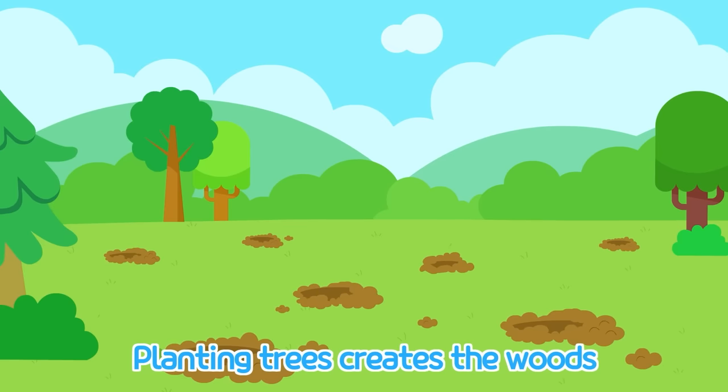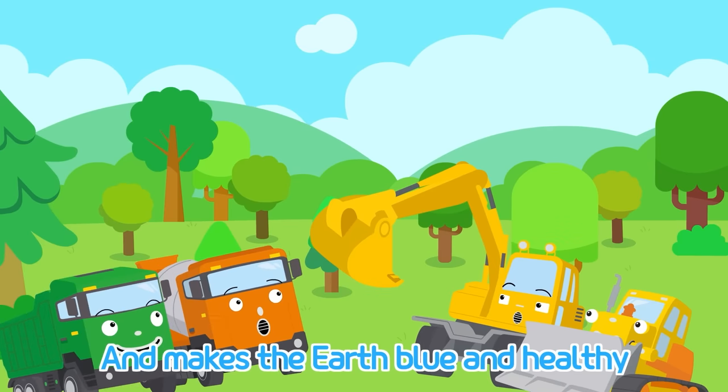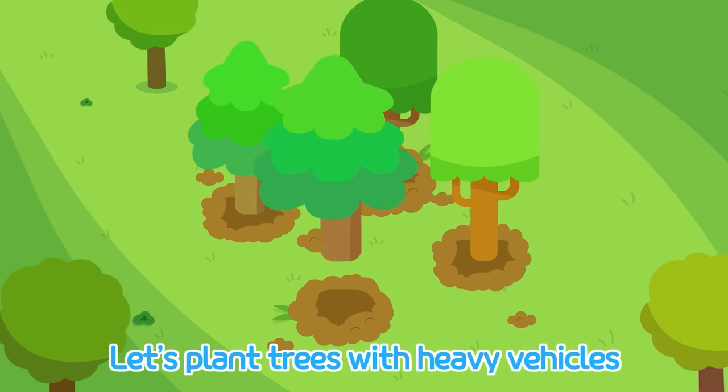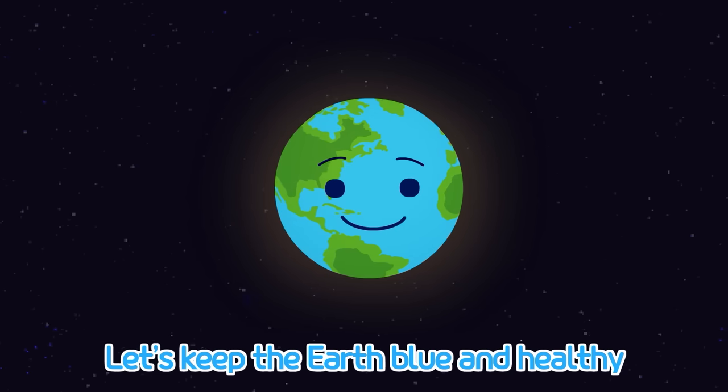Planting trees creates the woods and makes the earth blue and healthy. Let's plant trees with heavy vehicles. Let's keep the earth blue and healthy.